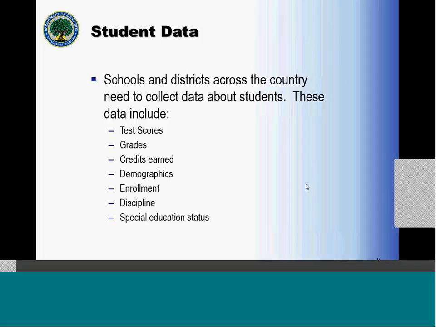Slide, please. Student data. Data play an important role in our education system. Schools and districts across the country need to collect a variety of data as part of the educational process, including biographic and demographic information about the students, like name and address, performance information, like test scores and grades received, medical or health information, like allergies or disability status, disciplinary information, and much more. Next slide.